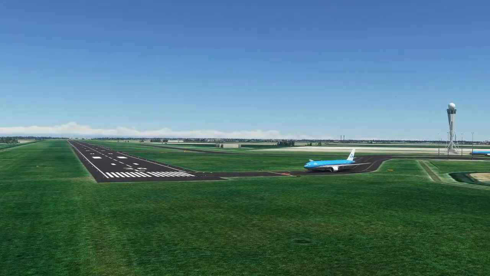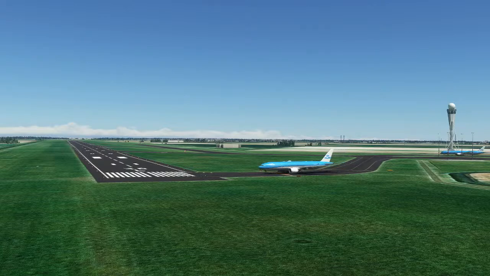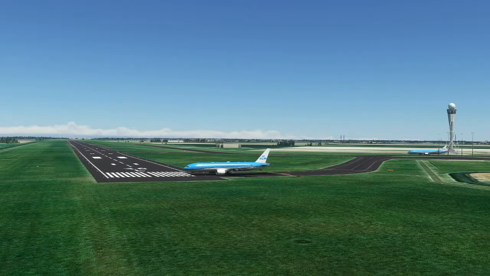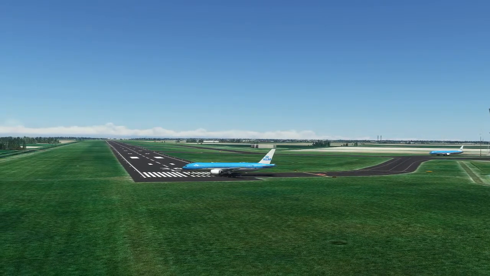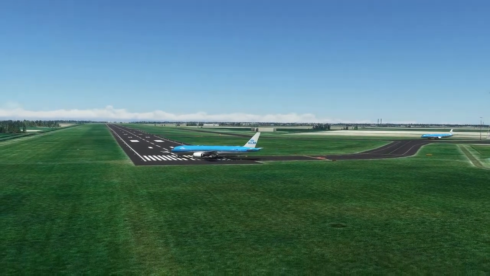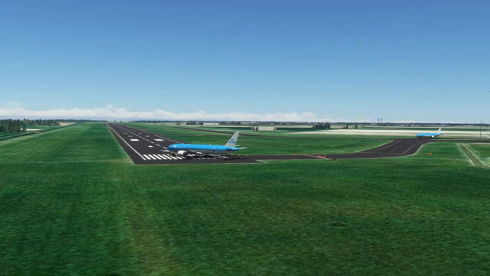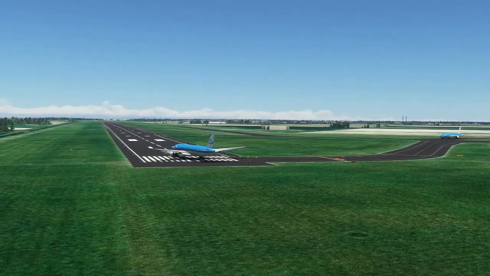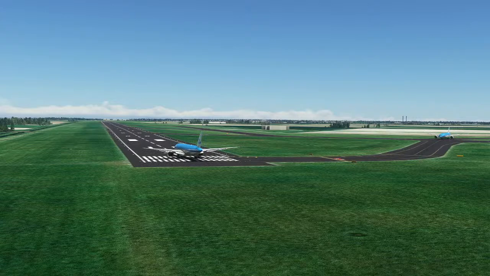Looks like a football trophy, doesn't it, that control tower there? Looks like the sort of thing you would hold up, you know, a cup, football cup. Then behind that we have a flight heading to Chicago, a Boeing 787-10. It's flight KLM 611. This flight here in front of us now is heading to Toronto.